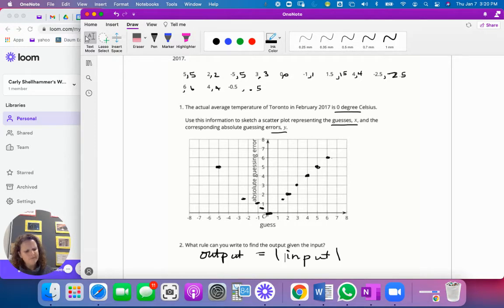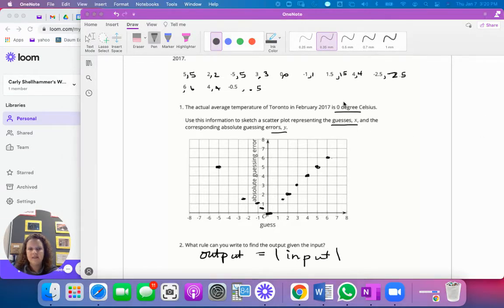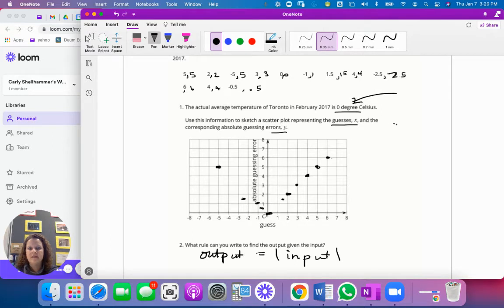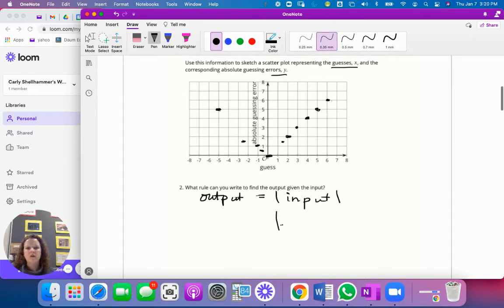All right, so last lesson we did the guess minus the actual, or the actual minus the guess, but since our actual is 0 for this one, where's my pen at? There it is. Since the actual was 0, we didn't have to do any subtraction. It was much easier. All right, we could also say that it's sort of like your input minus 0, or your 0 minus input, to keep with the same pattern as the last lesson, okay? All righty.